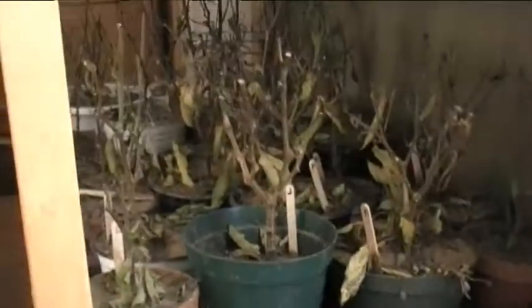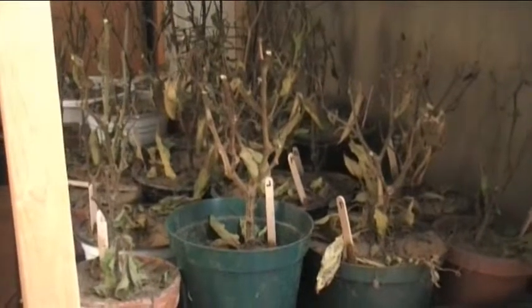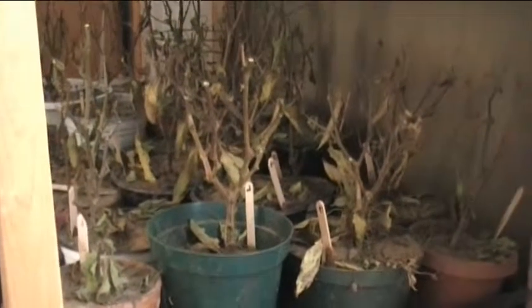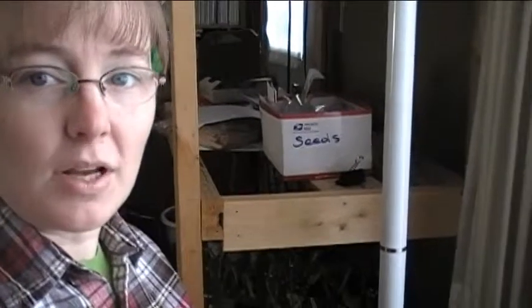But here's the update that's kind of sad. This is what they look like. They're all dead. I think part of it had to do with how dry the winter was this year, but the biggest part of it is probably just that they got neglected. As you can see, they sit on the bottom shelf of my plant growing shelf here, and they just got forgotten. I had so many of them here and just didn't keep up on the watering, so they died.